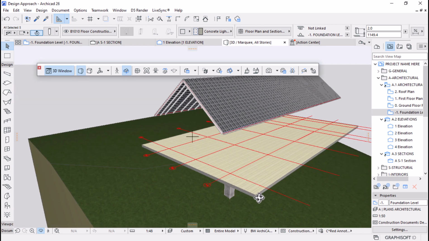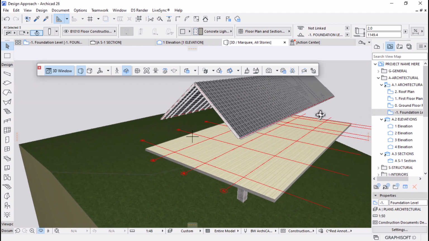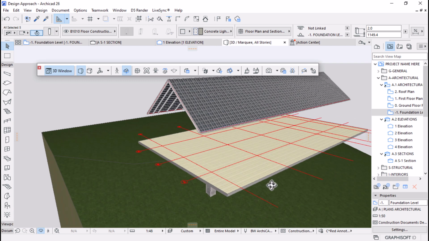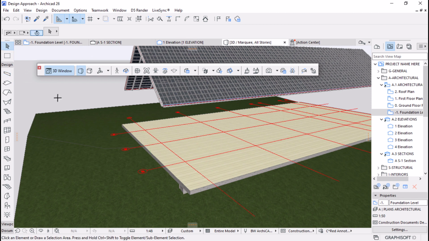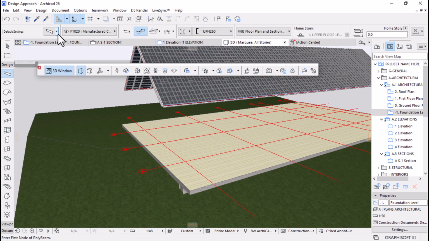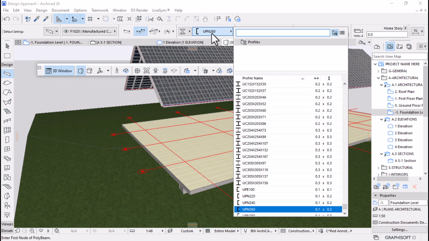And then I'm going to wrap around the slab with a beam profile, a metal beam profile. So I'm going to use a beam, and then let's escape first. Let's open the beam tool, then click on the profile. Should have this C channel.